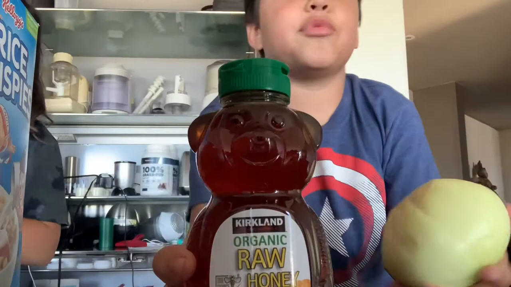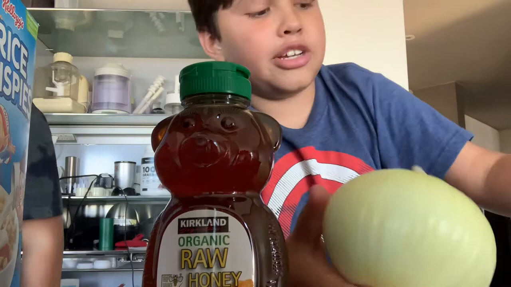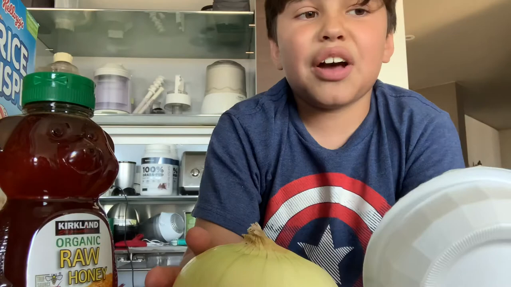Okay, so this is what we're gonna have in honey. Which is I don't like that much. And onion, I hate. And rice, I love. Okay. All right. So this round's gonna be easy round. I already know what I'm gonna pick.